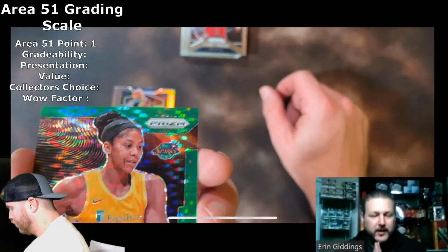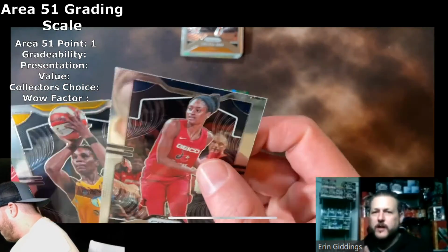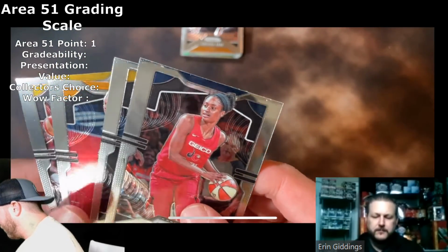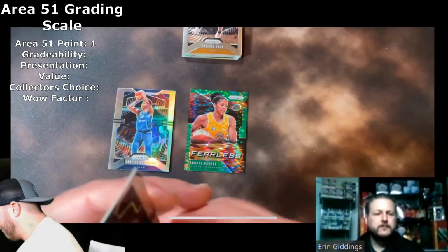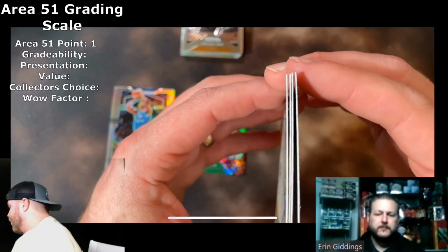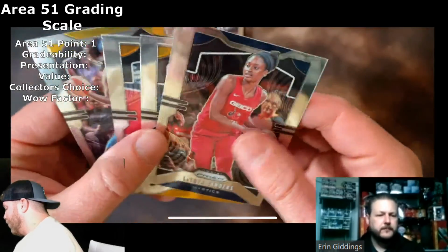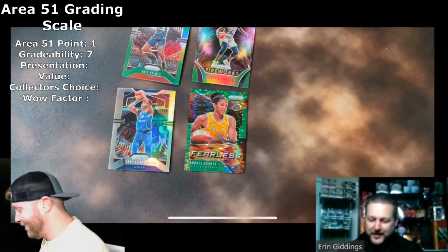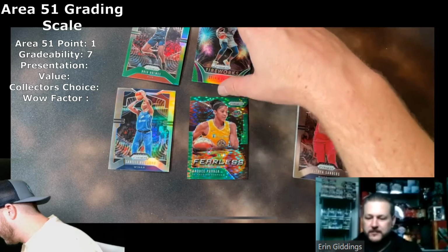So, Blake, you're touching the cards. You're opening the packs. Yep. Hit me with gradability. How do these look? What's the quality of the cuts, centering, those types of things? Looking really good. It is a Prizm release, so we have our typical Prizm dust. Because it's on the thicker card stock, you can kind of see from top down here that not every cut is made perfectly. So pretty typical of all the Prizm. I'm going to give it a 7. Okay, I'll trust your judgment there. It falls right in line with all the other Prizm products we've seen.